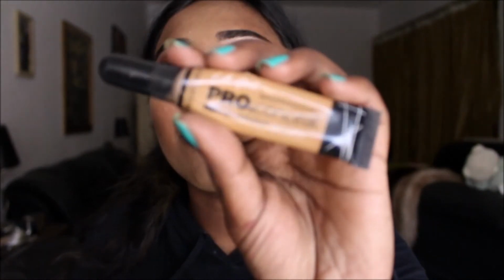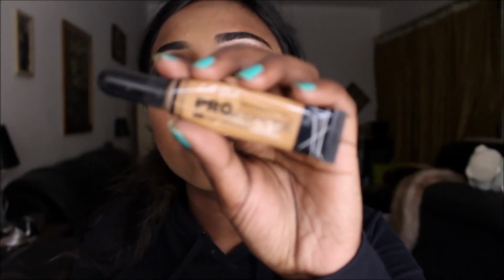Okay, now I gotta clean up and then see if it's too out there. Okay, it looks like some huge. Is this too dark or it's fine? So I'm using the LA Girl Pro Conceal in the shade Fawn, and just cleaning up.